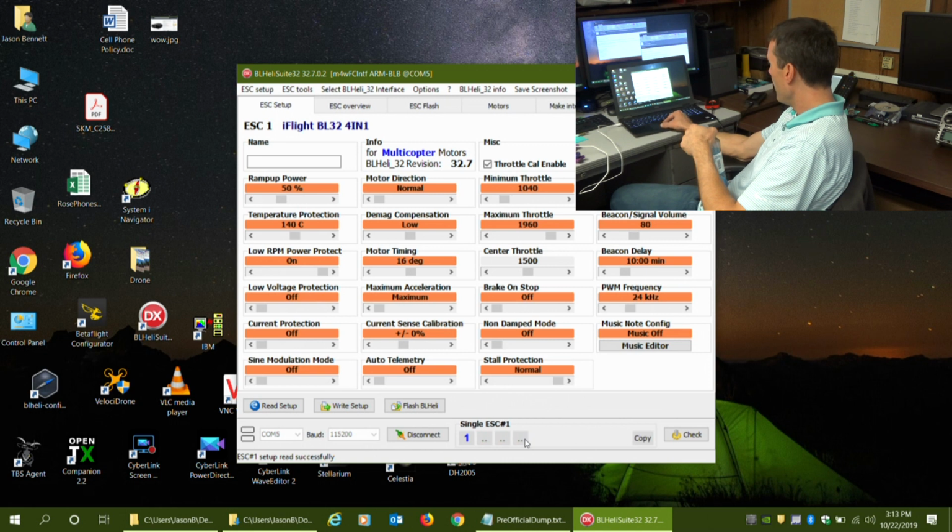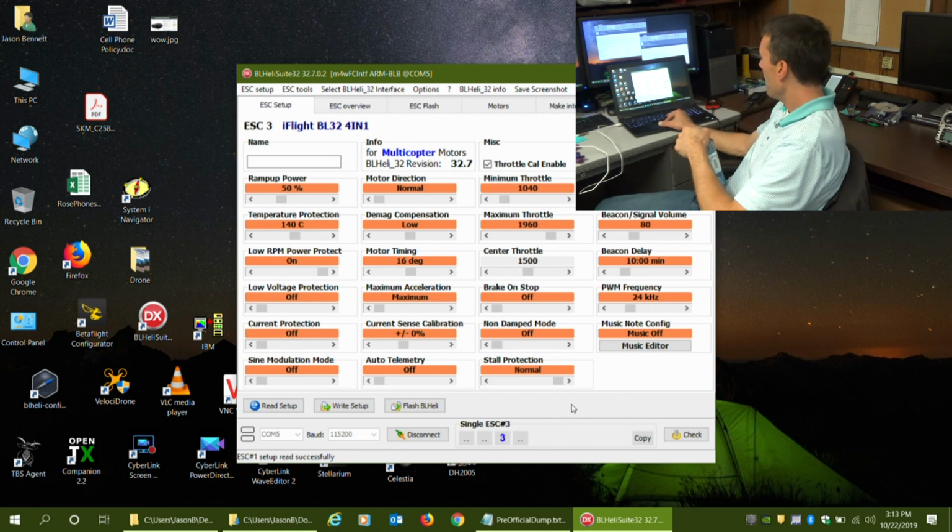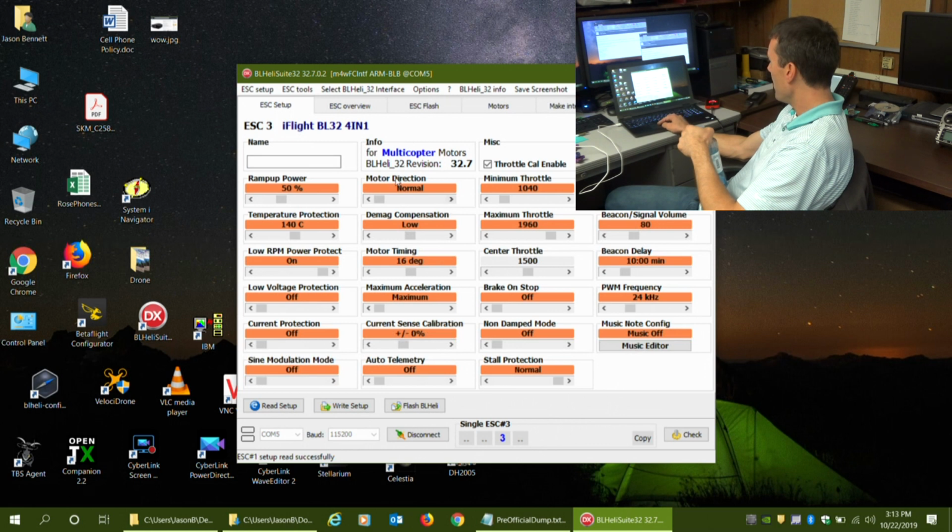Now what I want to do, we have to set motor direction, number 1 is reversed. And we're going to write that setup. See how to do that? You just highlight the one you want. So right now it's not looking at any ESCs. I'm going to highlight number 3. It also shows up here. ESC 3, number 3 is what we're currently looking at. Motor direction, just toggle it to reversed. It doesn't do anything else besides, oh yeah, it does. Bi-directional 3D, 3D reversed, soft, interesting. Yeah. I'm just going to set it to reversed and leave it at that. Write setup.